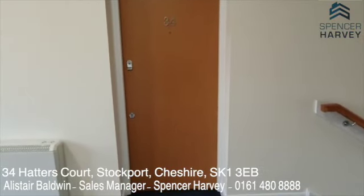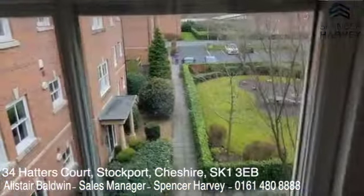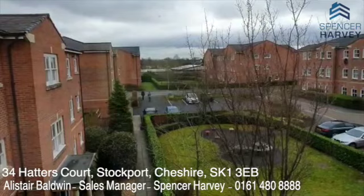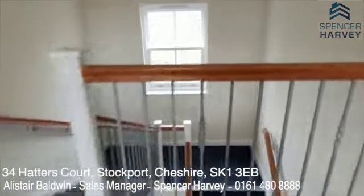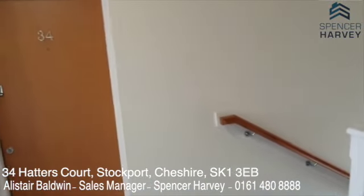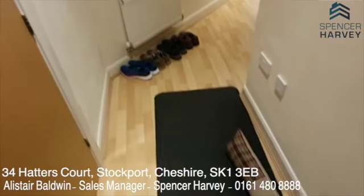Okay, so here we are at 34 Hatters Court — a delightful top floor apartment. On the top floor you've got an excellent landing area with two big windows overlooking the communal gardens. There are benches and seating for all the inhabitants, plus another area in front of the car park and a lovely woodland area behind. Coming up the stairs, on every pitch there's a lovely big sash window so it bounces lots of natural light. It's all been recently decorated — nice and fresh — and there are storage heaters to keep it warm.